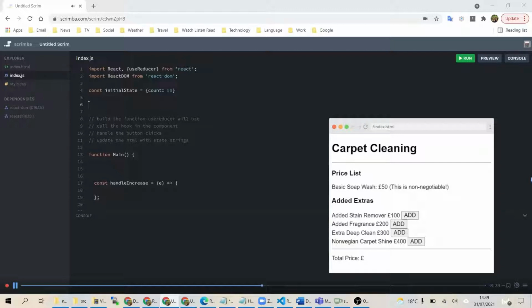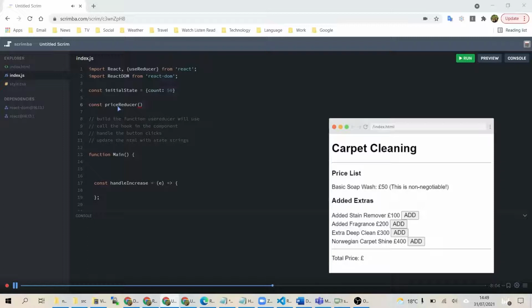So let's call it price reducer. That's a bit of a confusing name because it's actually going to be making the price bigger, not reducing it, but never mind.